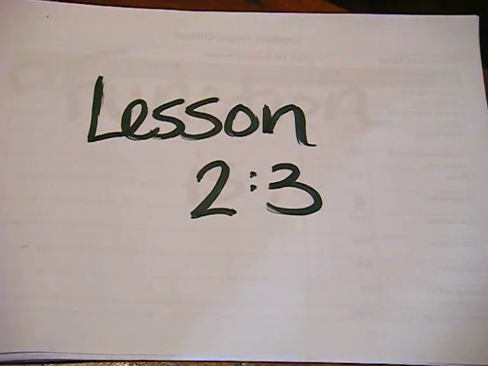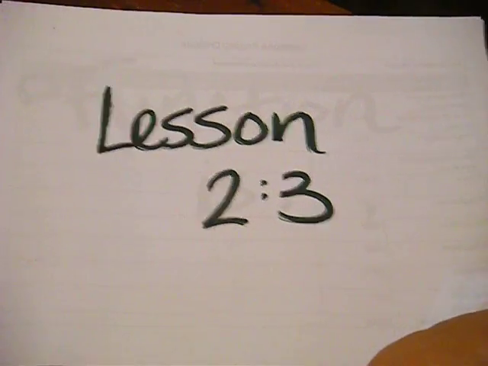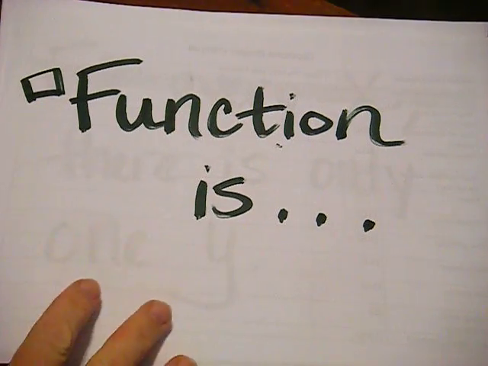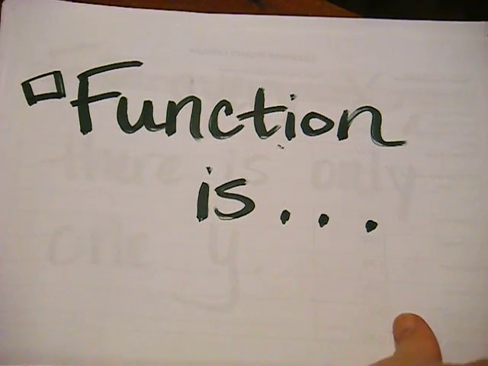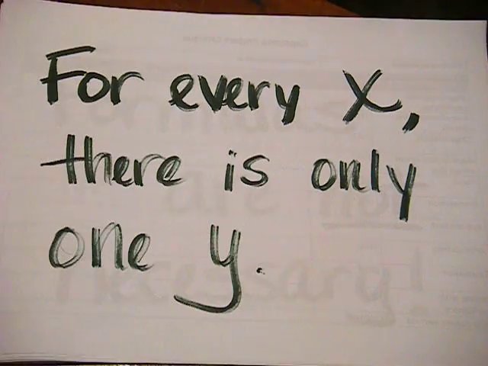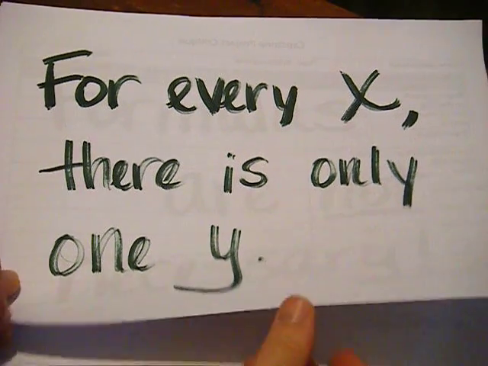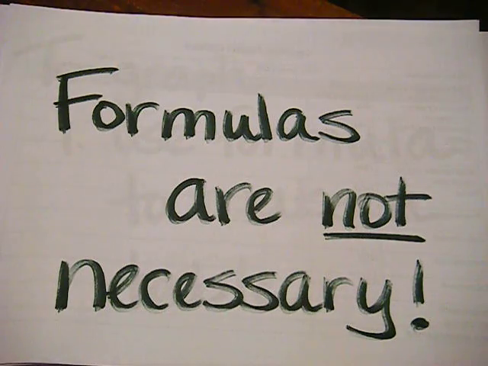Welcome to lesson 2.3. This is a lesson on functions, which we already have been studying. So there's not too much that's new today. You already know the definition for a function, and the book says that a function is a pairing of two sets of numbers so that to each number in the first set there corresponds exactly one number in the second set. Now, I try to shorten that for you and just say that for every x, there is only one y. That seems to be the shortest and easiest way to say that.